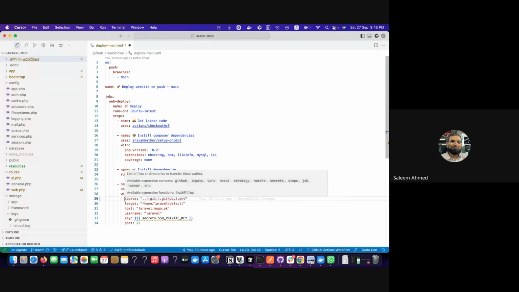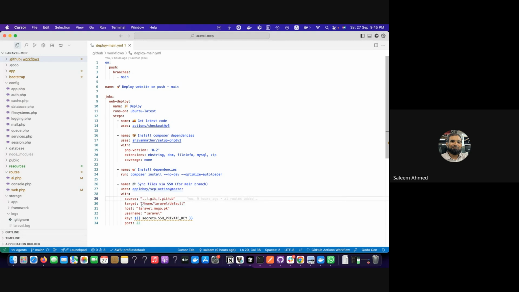So this is our source: from our current repository everything will go there except the .git directory and .github directory and .env. Because there is no env already there, I can remove that. And what is target?